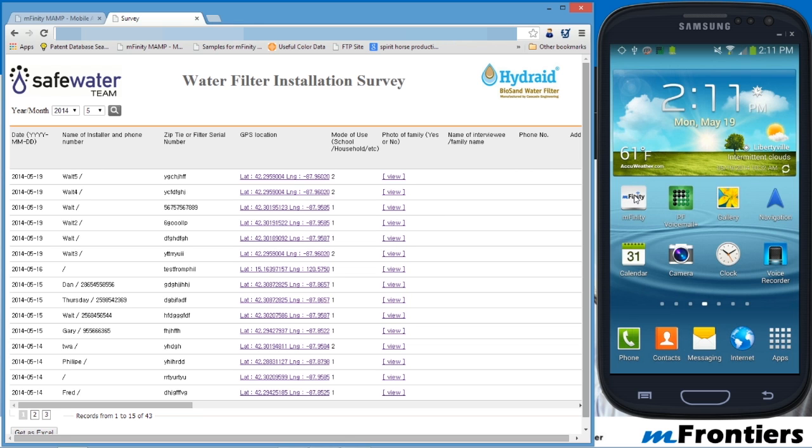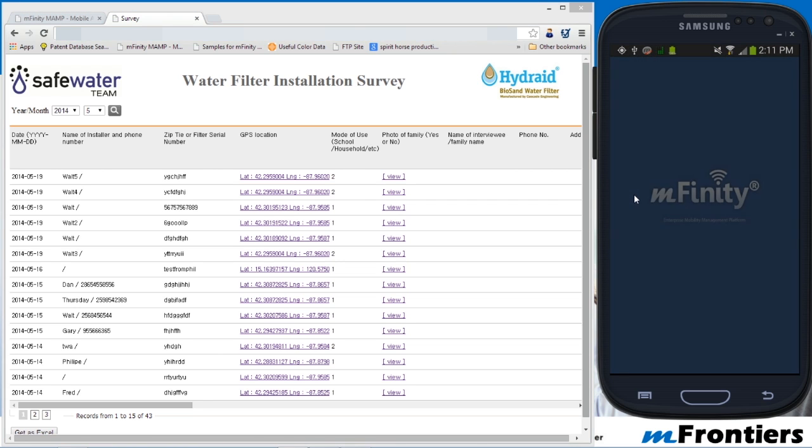Now they use an Android tablet in Kenya. The problem is that most of the installation locations do not have wireless access or network communication, so what they do is they work on an offline basis, capturing data offline on a mobile database. That is what I'm going to demonstrate.